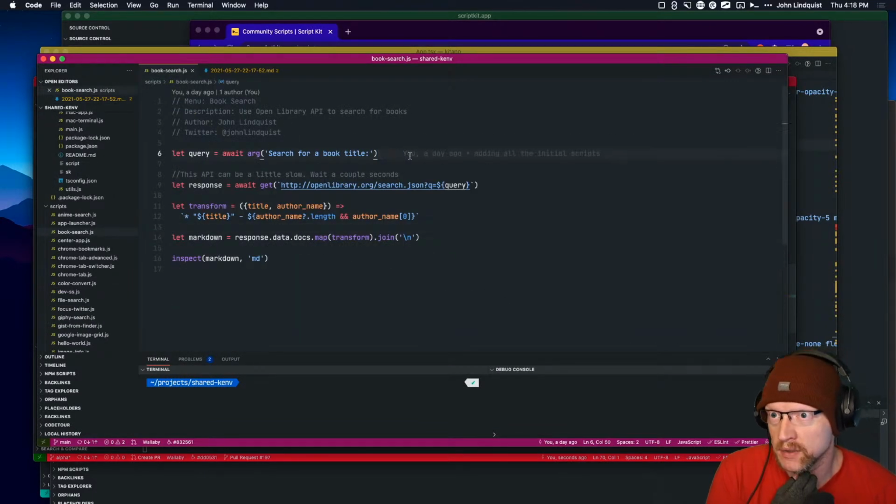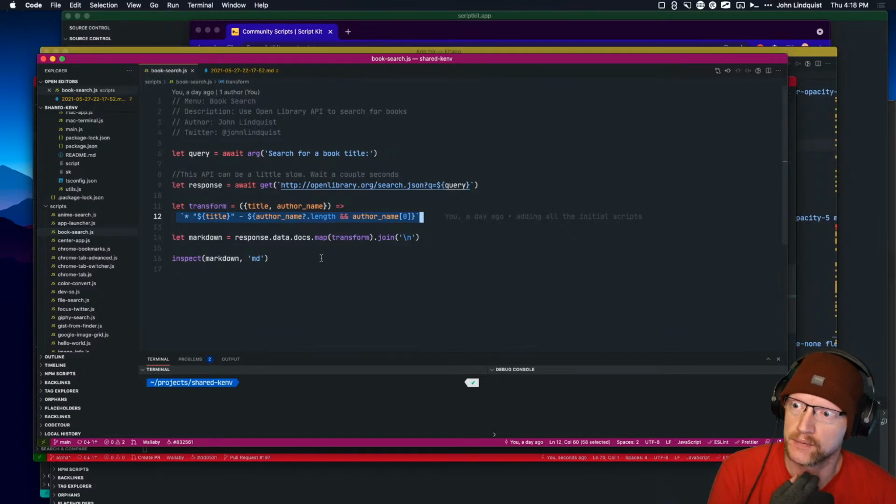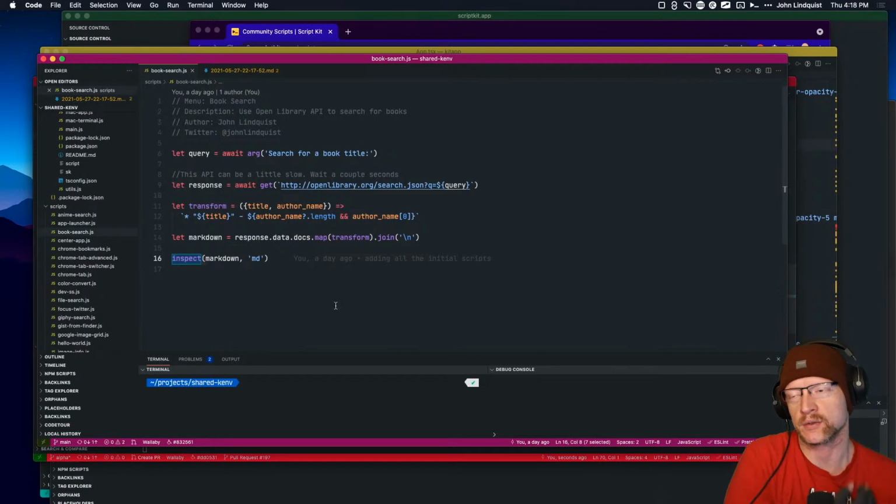This is a good example of accepting an arg and passing that to an API. And then this is writing out the results of the API, well, it's actually not writing out to a text file.